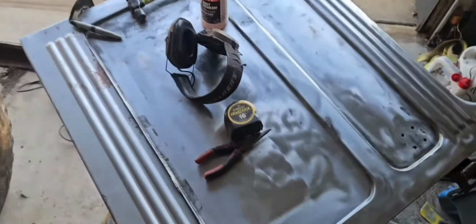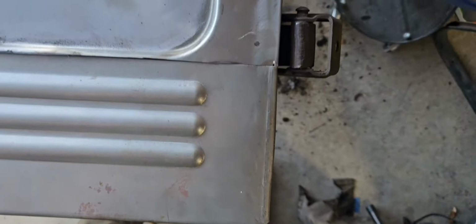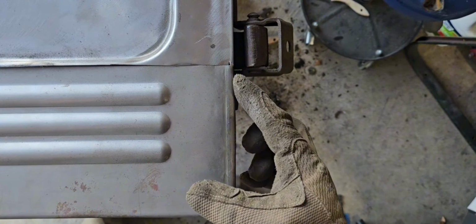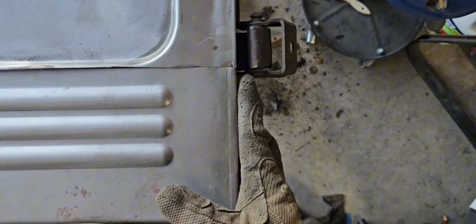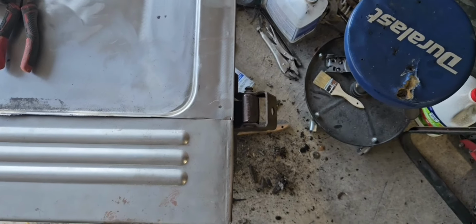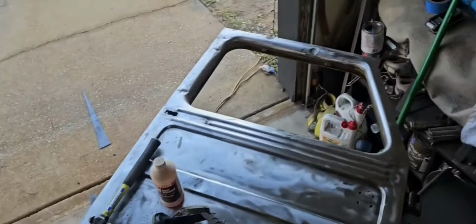Better. It's pretty close. It kind of comes out and then back in, so I'm gonna have to hammer that down a little bit when I fold it over, but at least it's the right length now, so that's good. Easy fix.